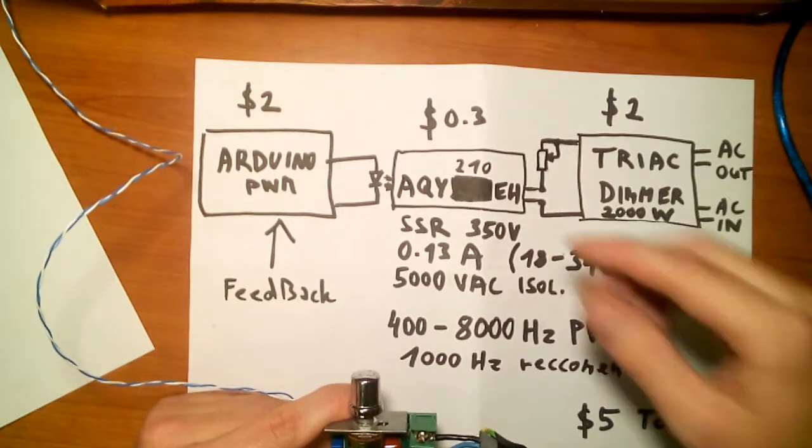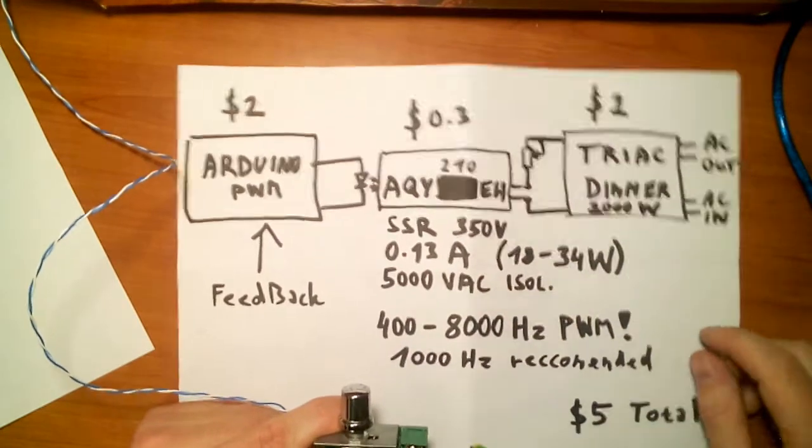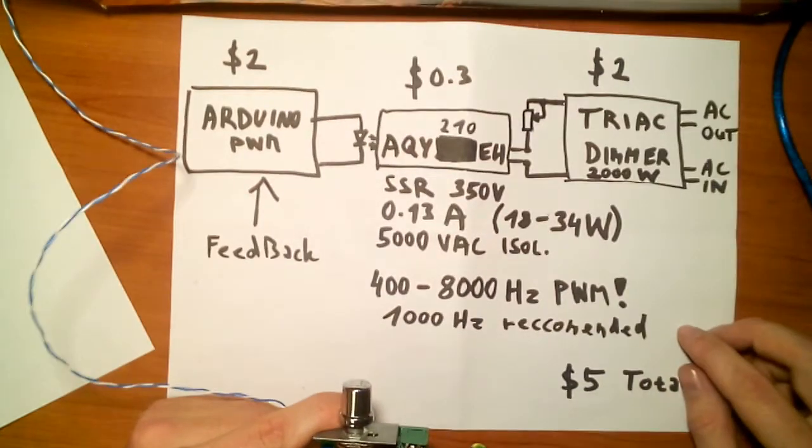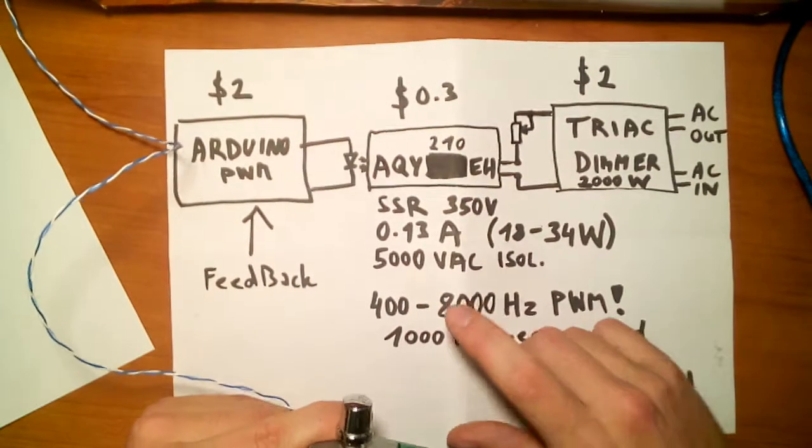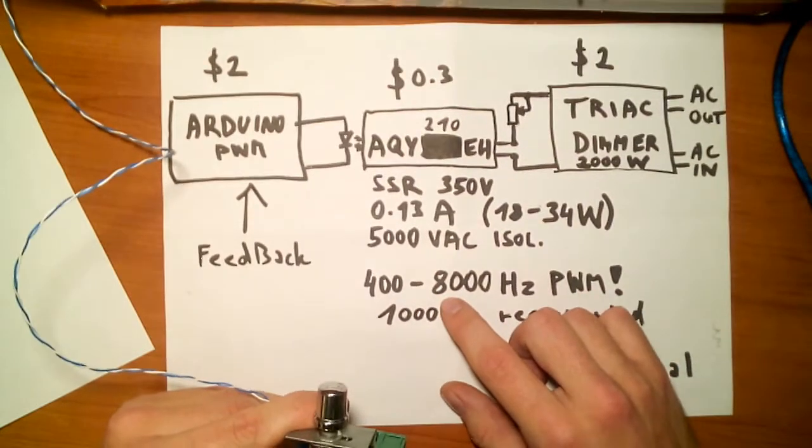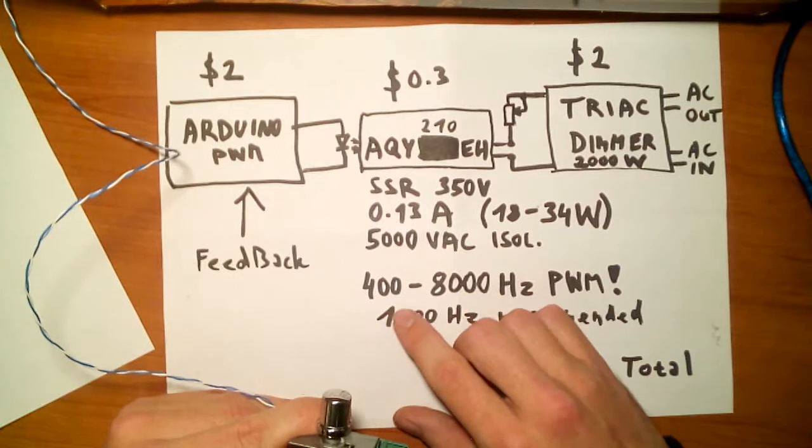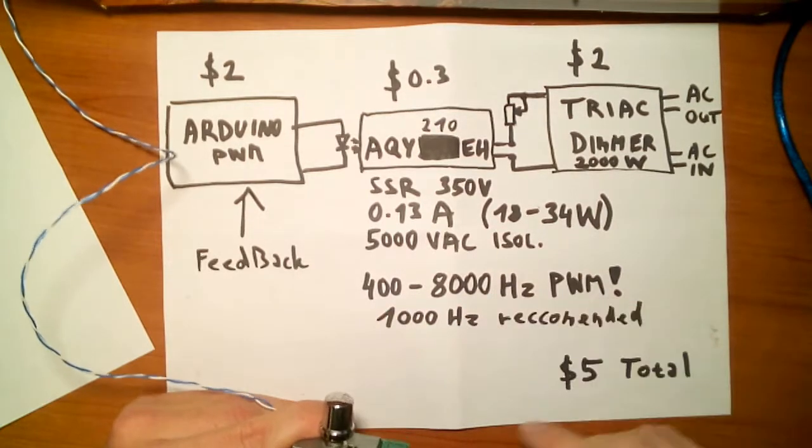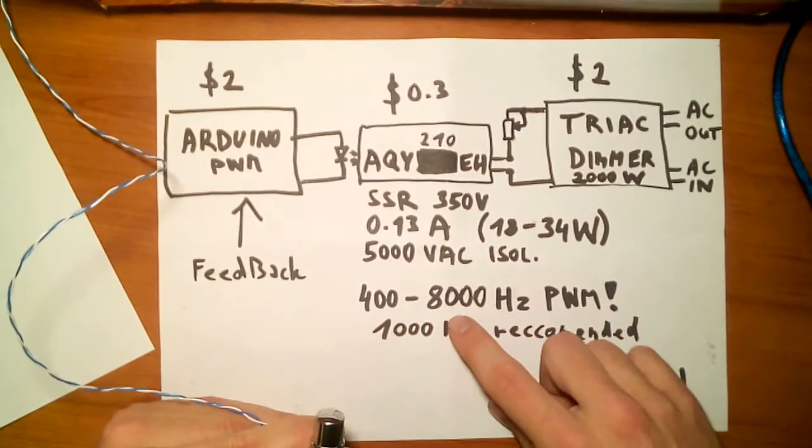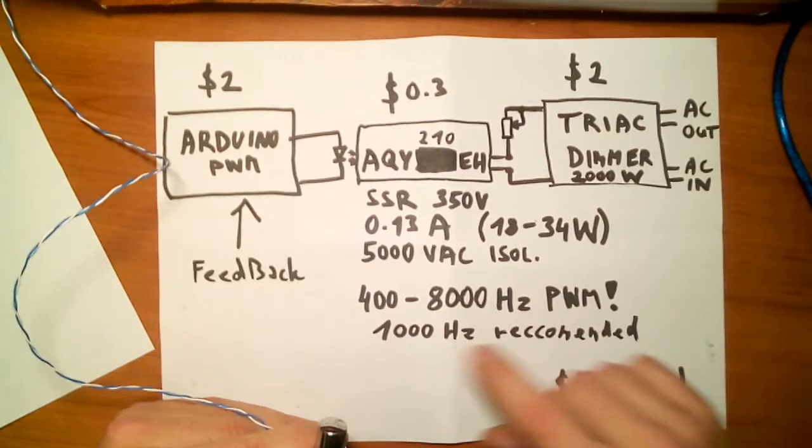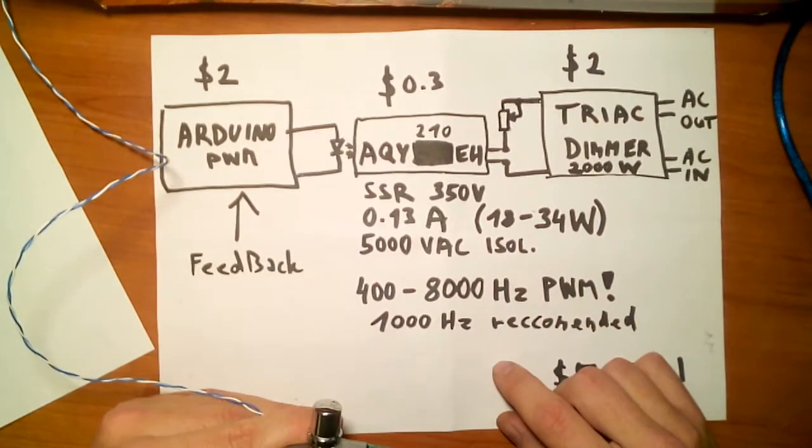If you know PWM, you can regulate it as you wish. I found that it's good to operate this between 400 to 8000 Hz. I would recommend 1kHz because it seems to work nice at this frequency.